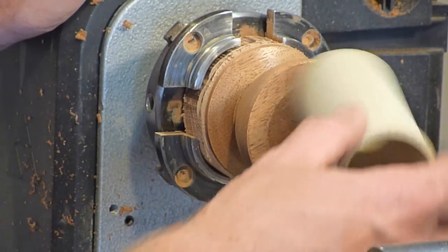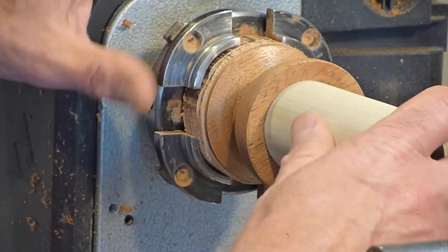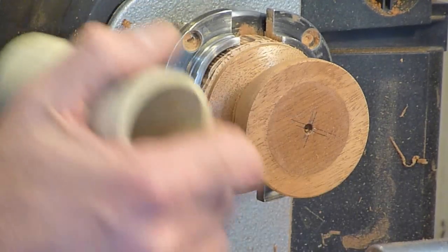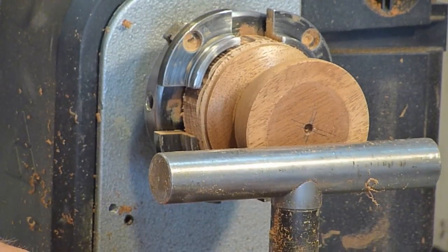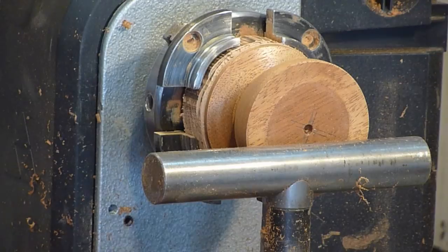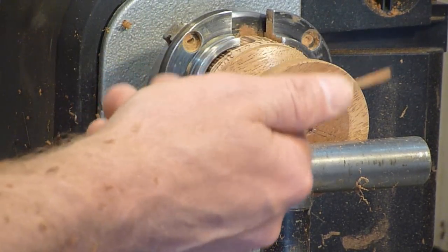So on the other end cap, I just came in with the thin parting tool, so it fits in there nice and tight. It's straight, everything's good. And then I came in with a Forstner bit so I can turn it around and turn the other side. But let's go ahead and do that. And just come in with my thin parting tool.